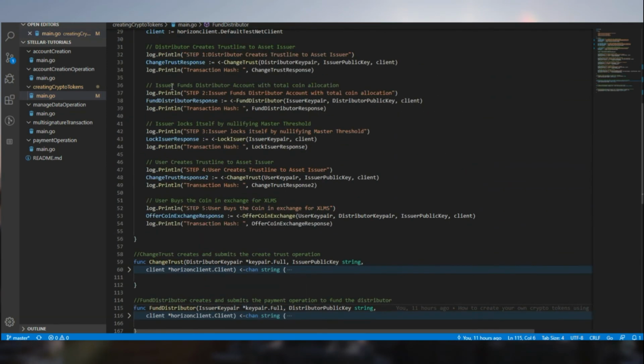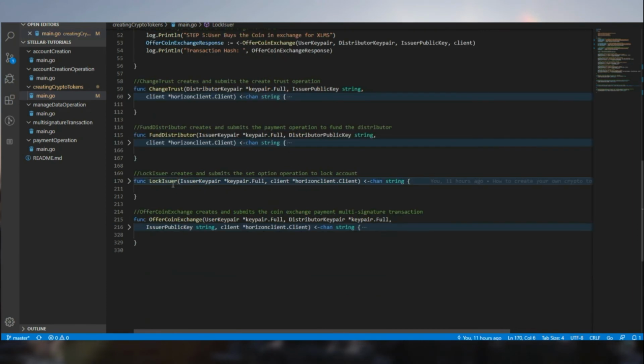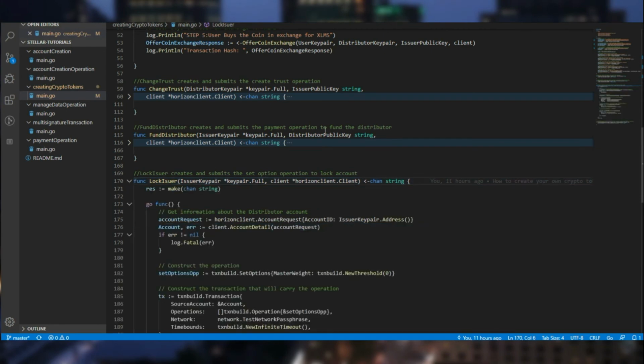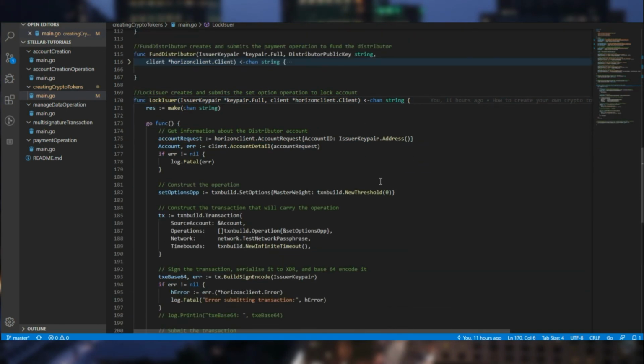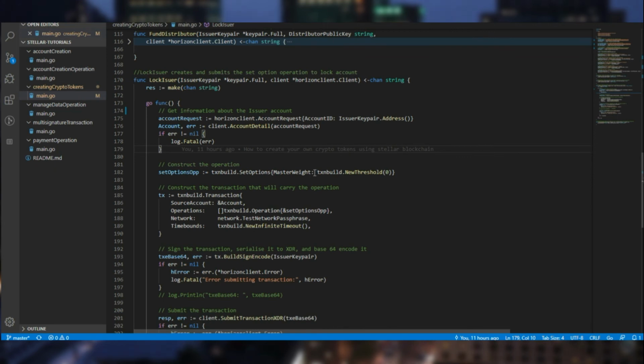So now moving on to step 3, that's the lock issuer. Now this would be to do a set operation, set options. So he retrieves the issuer key pair, and issuer account is retrieved, and set options.